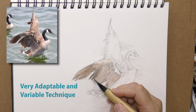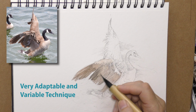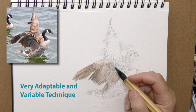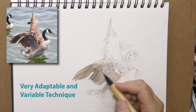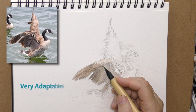Your pencil can be loose and your watercolor can be loose with it, or your pencil can be tight and your watercolor can be extremely loose over that tight drawing. There's just a variety of styles. You can go very linear with the pencil, almost like a line and wash. You can get very dark with the pencil, make it look almost like an ink line. So it's just extremely, extremely flexible.